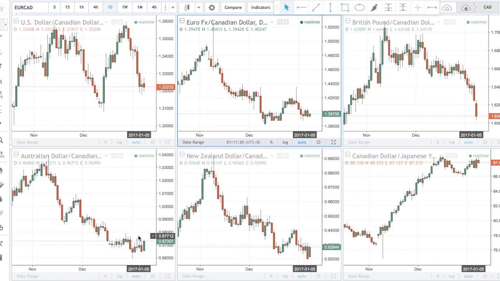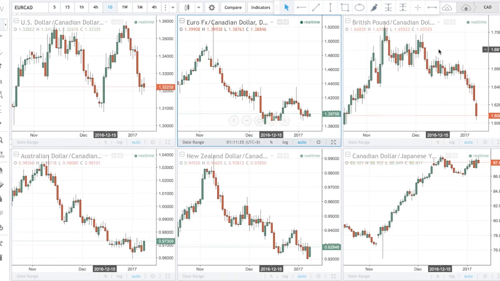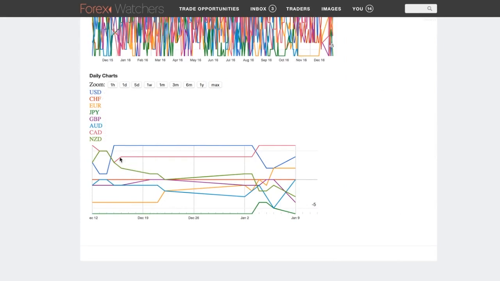Okay, so let's take a look at some of these examples here. Let's go back to the strength meter. On that day, what are the numbers? Let's get down to them. So we have CAD as +5 right up here. I'm going to put my mouse there again. CAD at +5. New Zealand, I'm going to write this on my end too. CAD 5. New Zealand at 5.